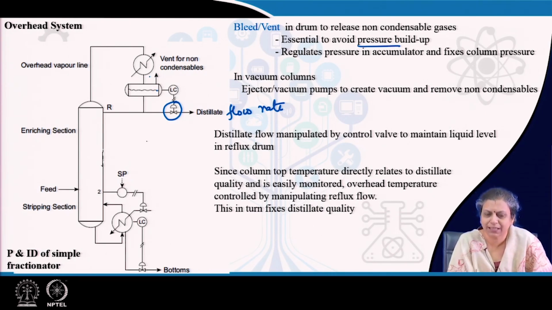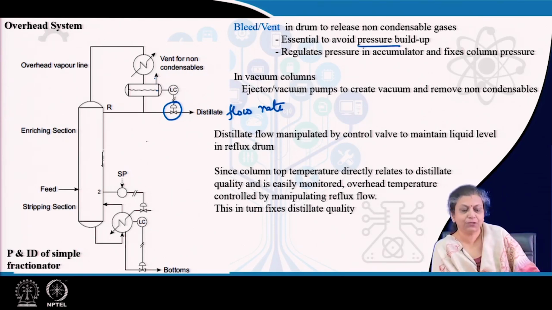Just one small thing, I will just digress and tell you that more or less for the bleed or the vent, the arrangement is the same. When we vent it to the atmosphere, we call it a vent, and when we direct it to some flare, we call it a bleed. The arrangement for venting or bleeding the gas is the same.